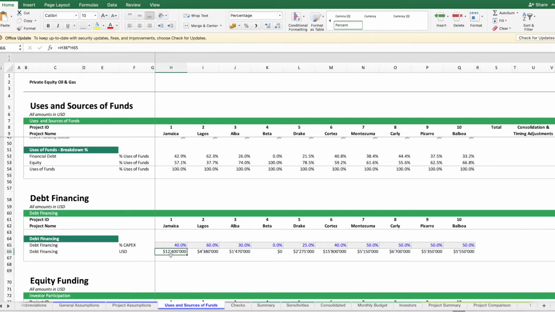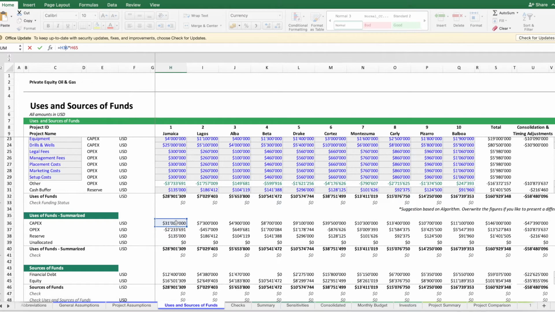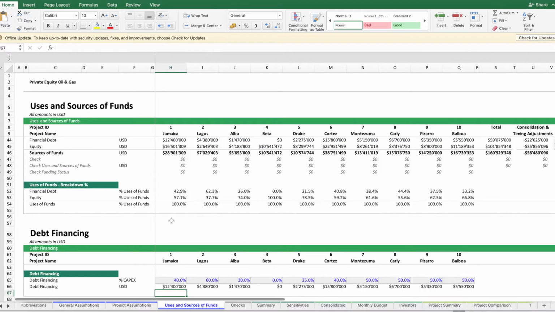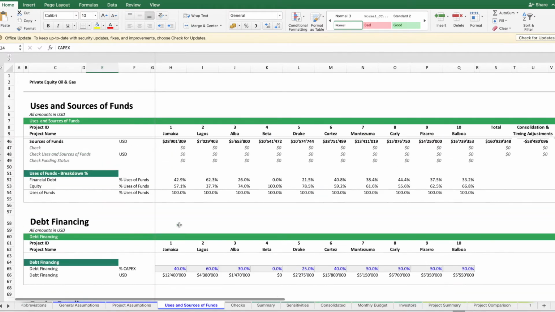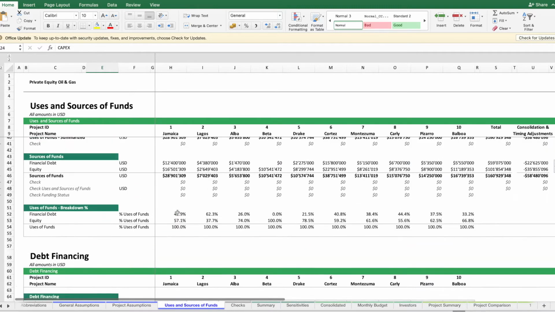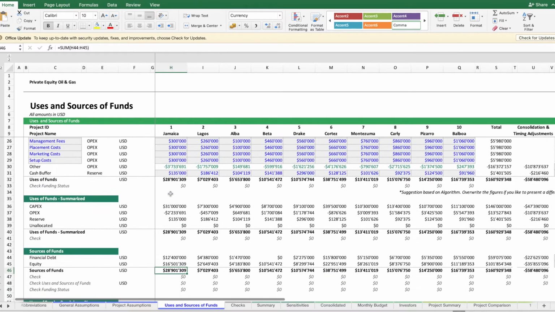Once we know that, we also can estimate how much debt financing we can get. As you can see, this debt financing depends on the amount of capex. Here it's assumed. That's just one way to model it. And as you can see in the initial cost budget, these are the capex items, while these are the opex items. Opex going through the P&L, they're being expensed, and the capex is going through the cash flow statement. And once we have this assumption, then we can also determine how much debt financing we get, and the rest will have to be financed through equity, and then that will be the amount we have to organize the financing.